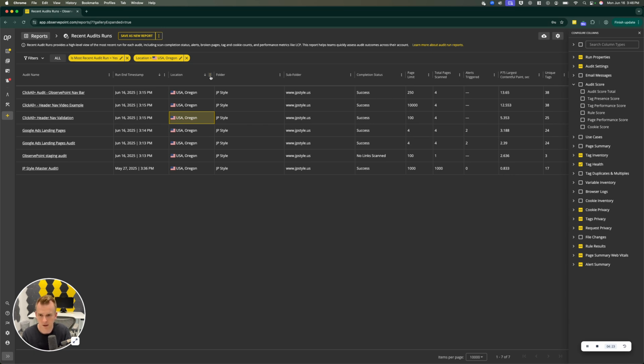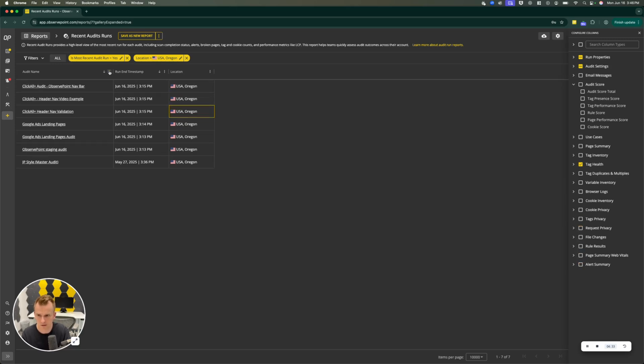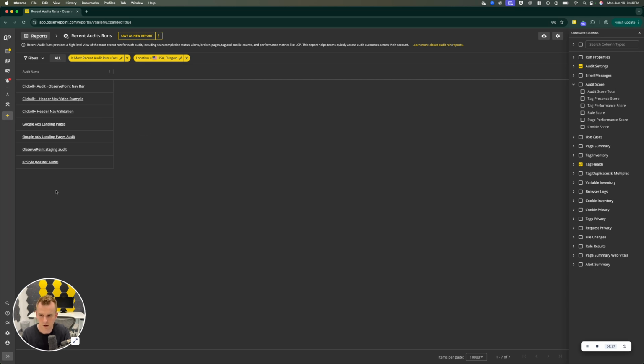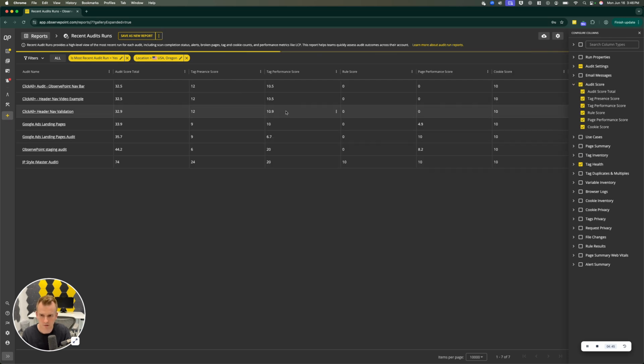So if you select the column location, for example, let's say I wanted to exclude all the columns to the right or to the left or all except for this column, that is an option. So in this case, I'll remove all columns to the right. That cleans up nicely. Let's say I just wanted the audit name. I could remove all other columns and I'll get the audit name. So pretty convenient for cleaning things up. And again, I could always add back columns later really fast. So I wanted to call that out to speed things up for you in case you weren't familiar.